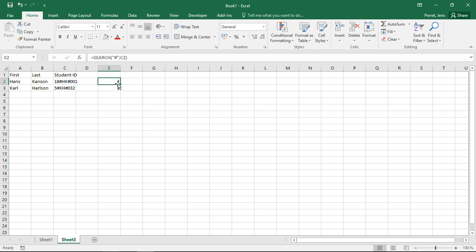If I find the hashtag here, I know the hashtag is at position 3, so I have 2 entries before the hashtag. Here the hashtag is at position 2, so I have 1 entry before this.